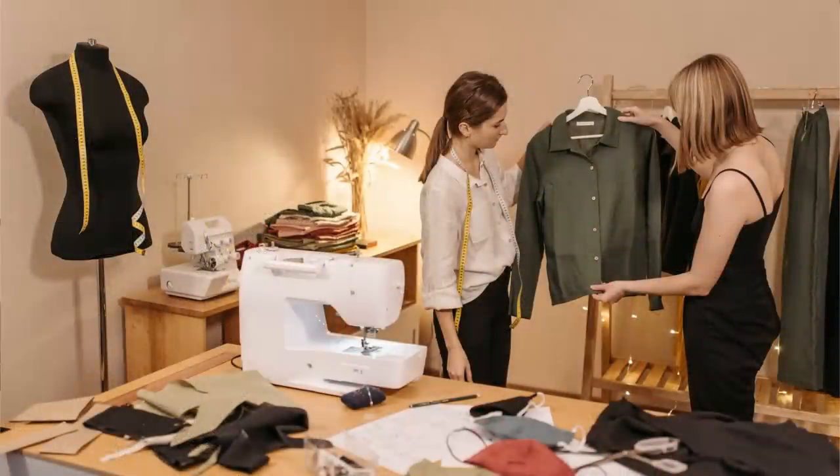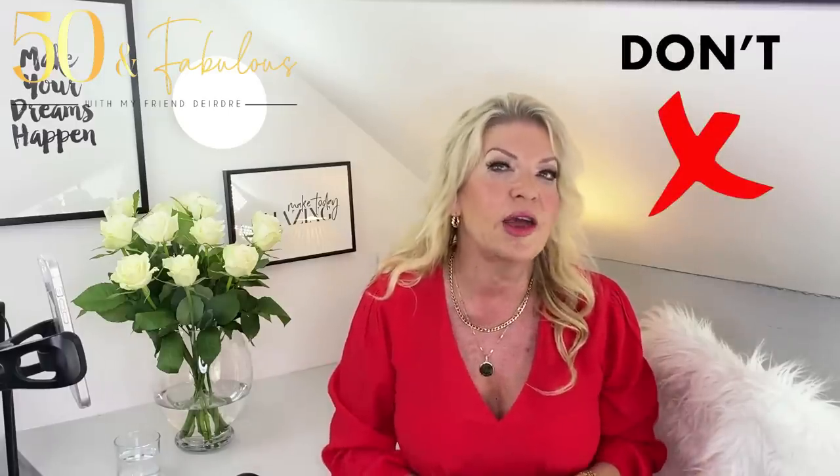So let's get straight into my first style tip: proper fit. One of the best ways to look slimmer — and to look better overall — is to wear clothes that fit you properly. Do make sure your clothes fit properly and flatter your body shape. The clothes you wear and the way you wear them can make you look ten pounds lighter in seconds. For example, this red top I'm wearing fits on the shoulders and the bust line and has a suggestion of a waist without being tightly constricting. If a piece doesn't fit, get a tailor to alter it — after all, it's pretty unlikely that all size 14 clothes fit every size 14 lady.